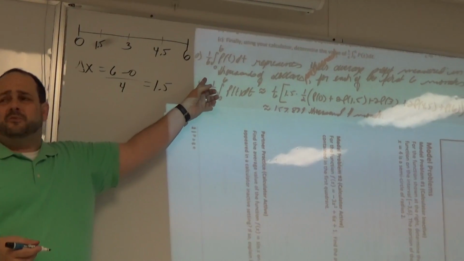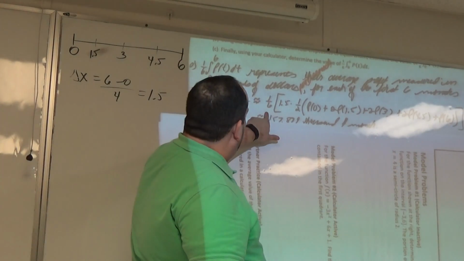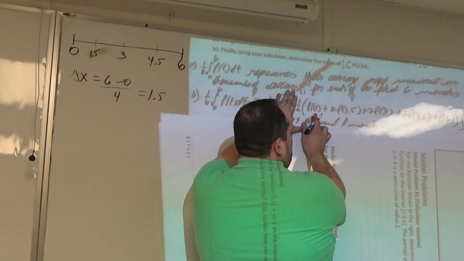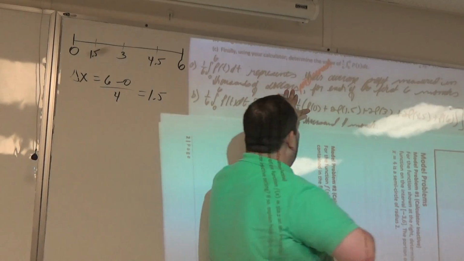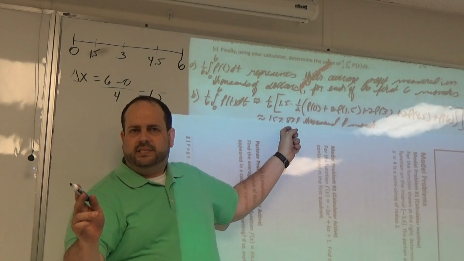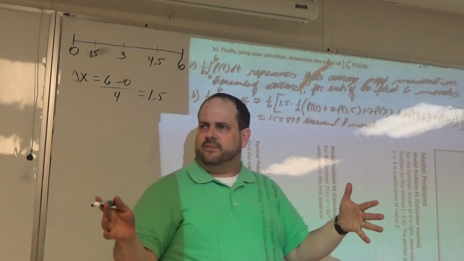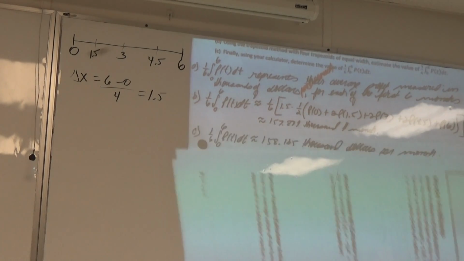Doing this side work is a really good idea, especially if you're feeling a little bit rusty. And then your setup, you've got the 1/6, 1/2, P of 0, P of 1.5 twice, P of 3 twice, P of 4.5 twice, P of 6 once. Multiply the whole thing by a half, and it comes out to be 157.879. How many guys had 157.879? That looks like nobody. Okay. For the trapezoid, how many guys had the setup and didn't get to the calculation part? Okay, fair enough.